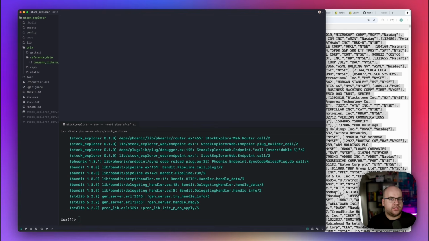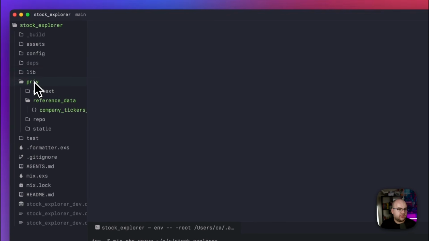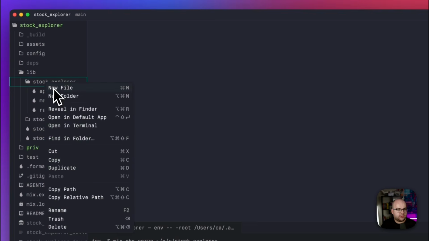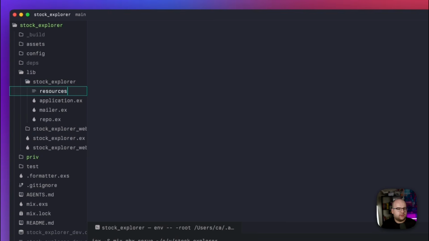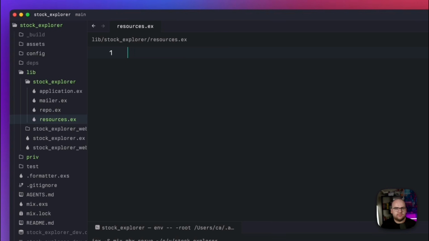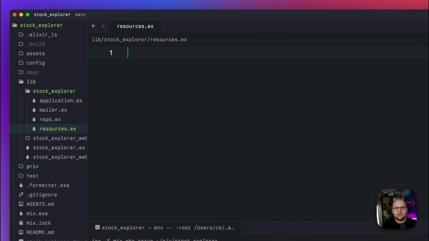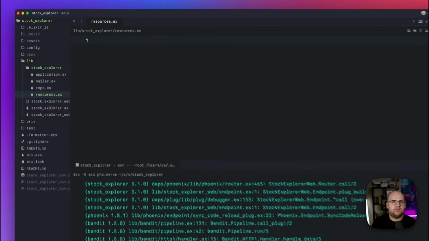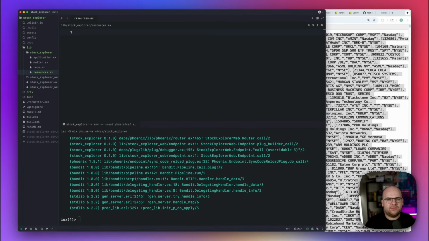So Ash projects are made up of resources that live in domains. Not feeling very creative, I'm going to name my domain Resources. So over in lib/stock_explorer, we're going to create resources.ex. In bigger projects, these should be logical domains. Maybe this would be a finance domain, and you'd also have an accounts domain and other areas of your app broken out into these little pockets.